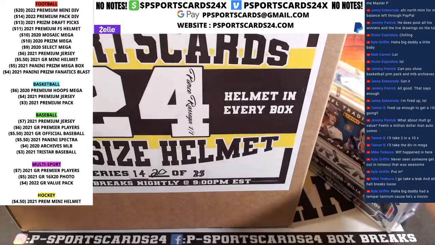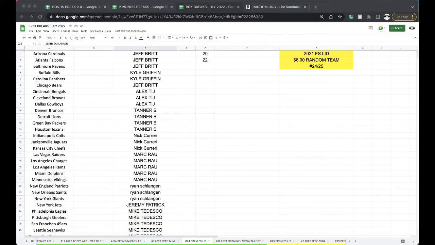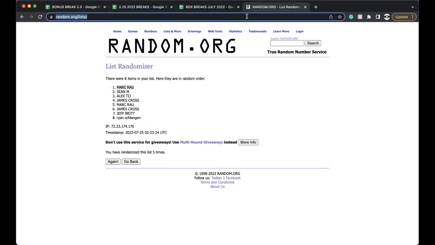Alright guys, here we go. Full size lid. Let's get it on. 24, 20 or 22. Five times for five times. Here we go.